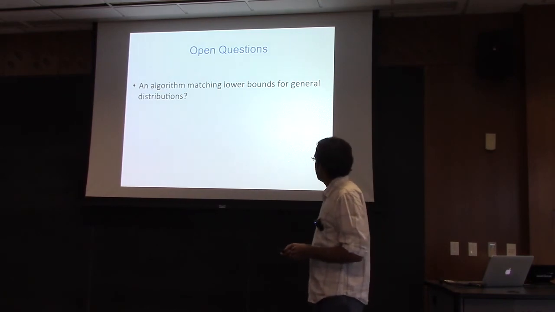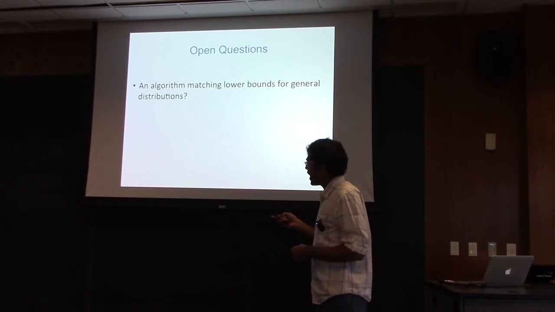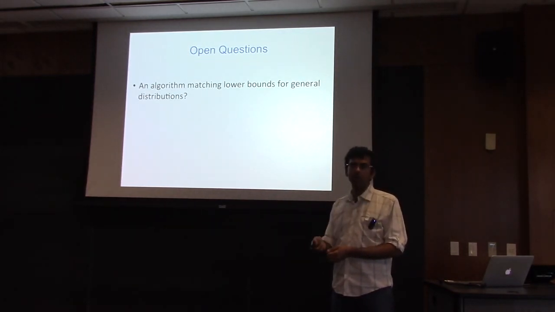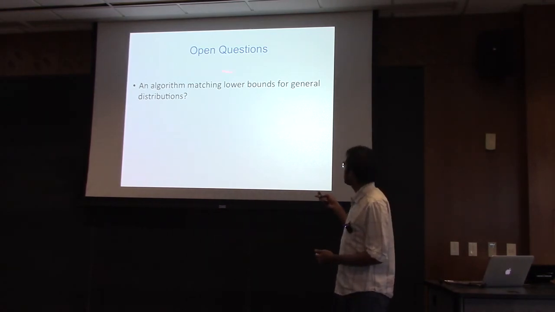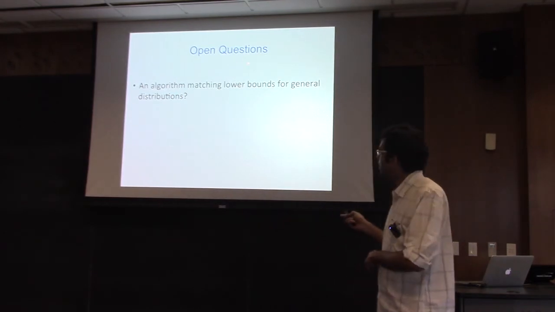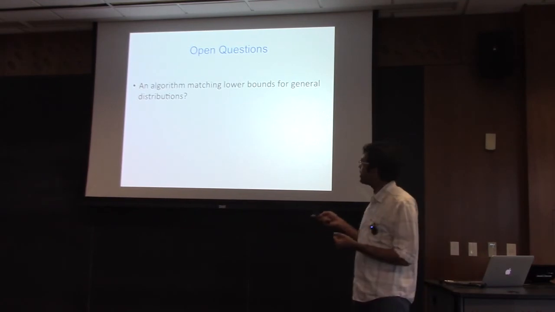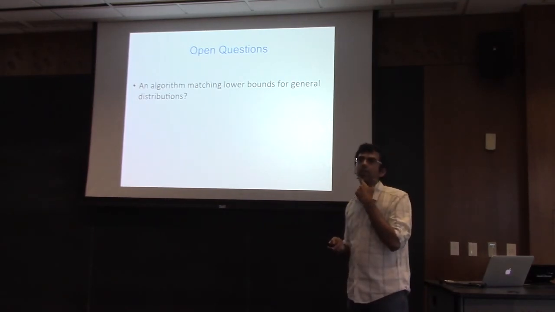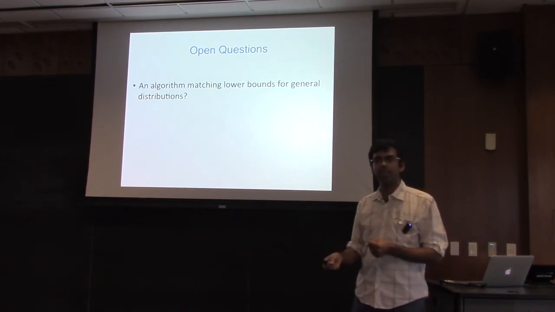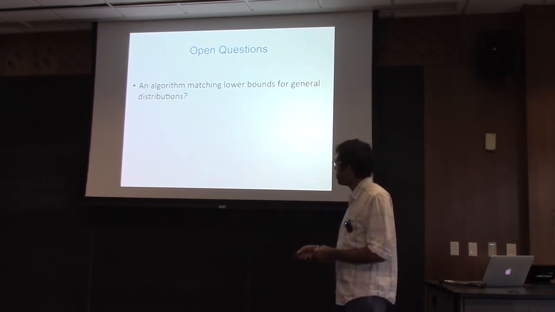So some open questions would be: can we give an algorithm that matches the lower bound for general distributions? For Gaussians, it's almost solved. In fact, it is solved now, there is an optimal algorithm. But for general distributions with just a fourth moment bound, there is a gap in eta dependence between eta power 3/4 and square root eta, and also there is the square root log n factor, which probably can be avoided.